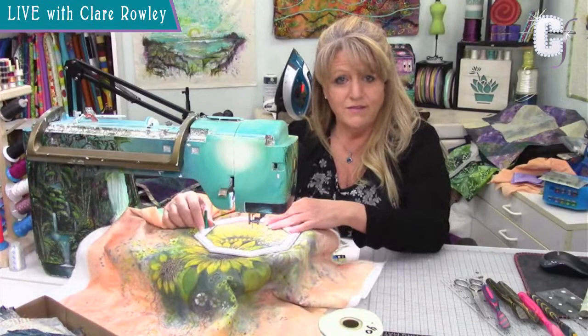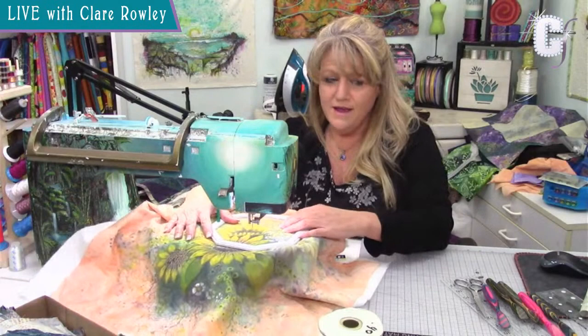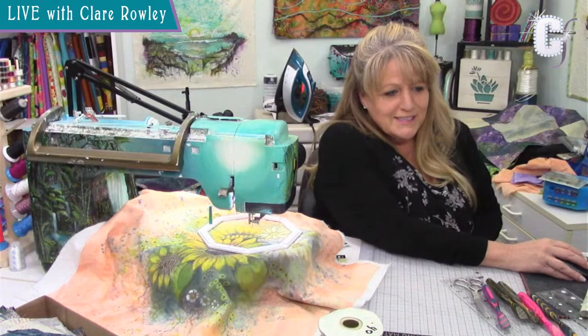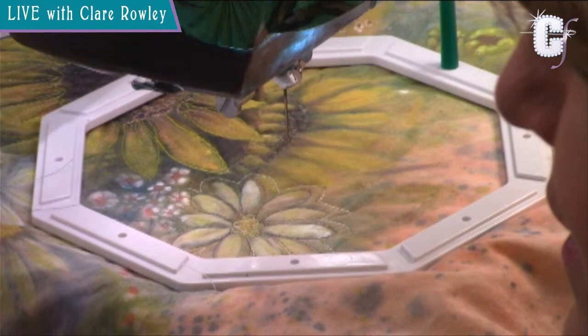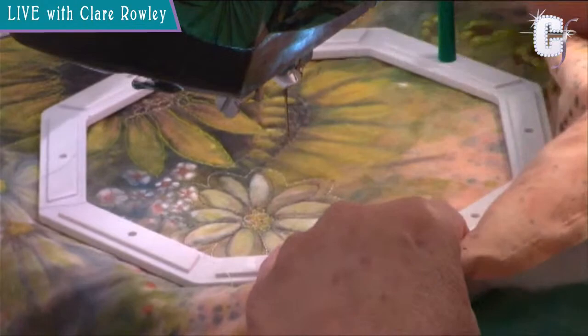So here we go. I'm going to bring my bobbin thread up and switch to the close-up camera. I have this wonderful thing that lets me just switch it with a button, but I haven't programmed it yet. So we're going to get better and better at going live. Right, Michelle? Maybe next time I'll be able to comment.